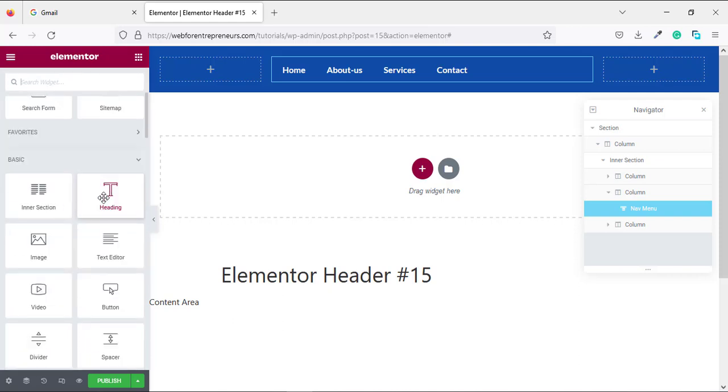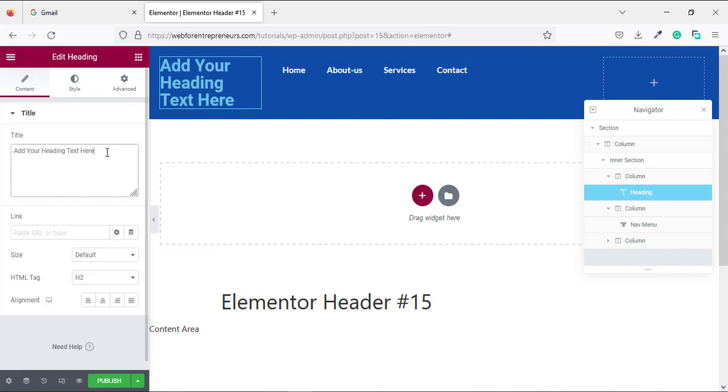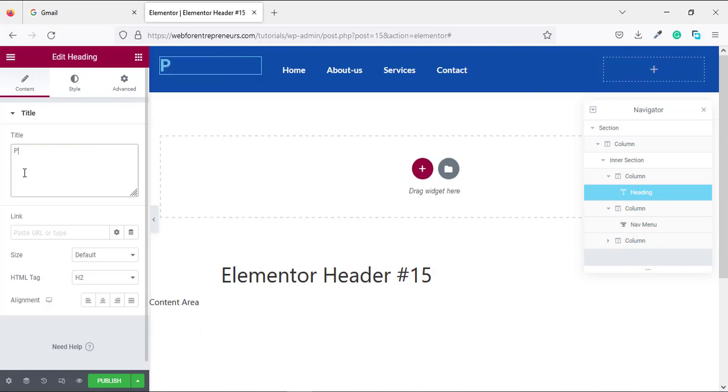Let's select a heading, and let's drag the heading, and we are going to give a name. Let's just give the name of the site that we are building. Let's call it Happy Pets, for example. Happy Pets.